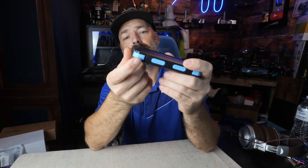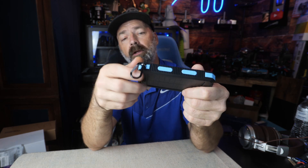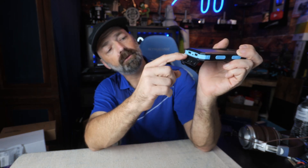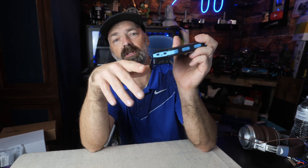As far as the layout goes, you also have a flashlight on the front. You have a power button on the opposite side of the carabiner that's provided. And on the end, you flip this little door down and you have two USBs and a USB-C charger. So technically you can charge three devices at a time with this little power bank.